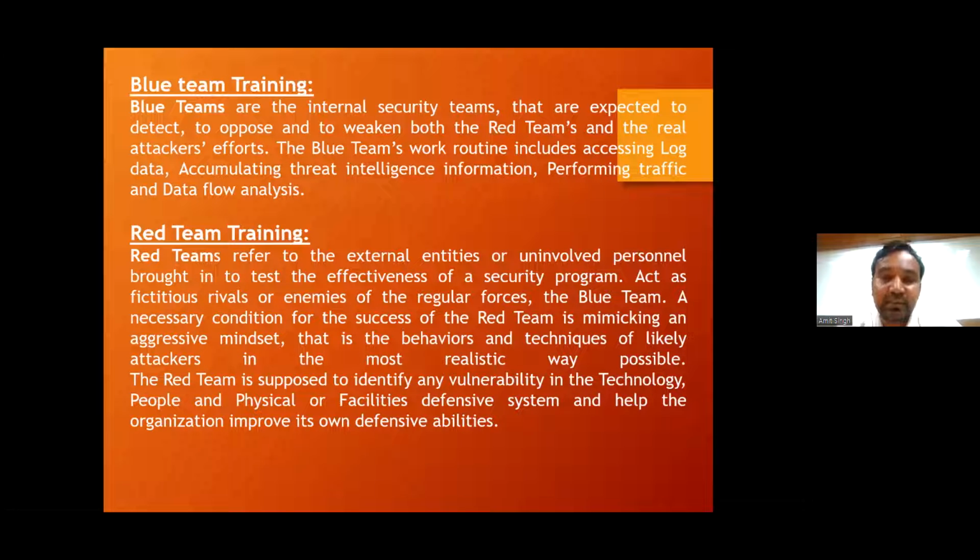And there is one more type of training, purple team training. Purple team training is a mix of both blue and red team, in which you are simultaneously attacking and defending. It is like a war between two countries. There is war between two countries, and you are defending your network as well as attacking at the same time.